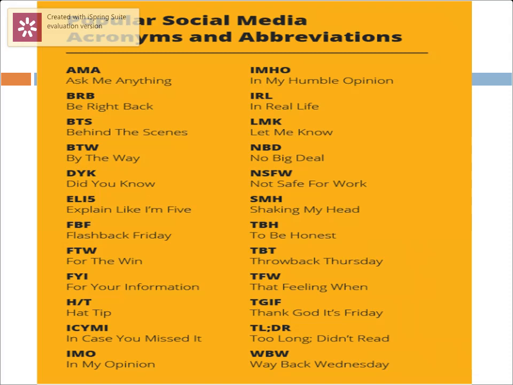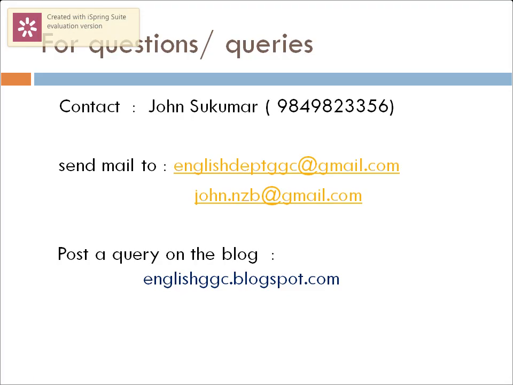Now, in social media, it has become a very common practice to use many acronyms or abbreviations. For example, BRB could mean be right back, DYK could mean did you know, BTW could mean by the way, TLDR could mean too long didn't read, or TGIF could mean thank God it's Friday. So there are many abbreviated forms and acronyms used on social media which are very popular.